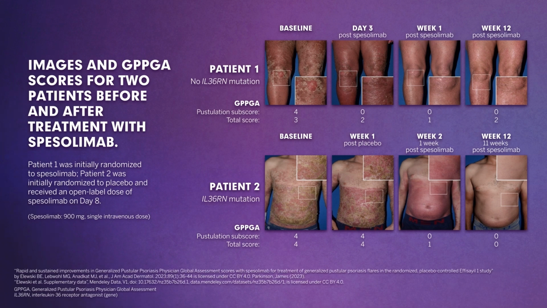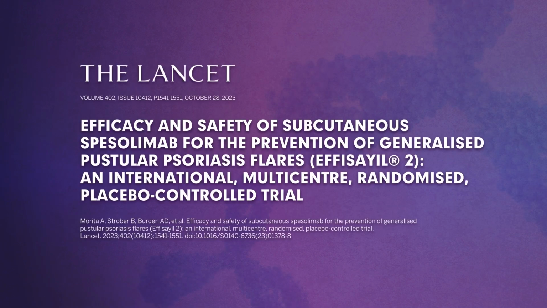The macroscopic effects of spesolimab on GPP flare are shown in these two patients before and after treatment with intravenous spesolimab. These images demonstrate the rapid effect of spesolimab in treating GPP. More recently, subcutaneous dosing of spesolimab was also shown to be effective for the prevention of GPP flares.